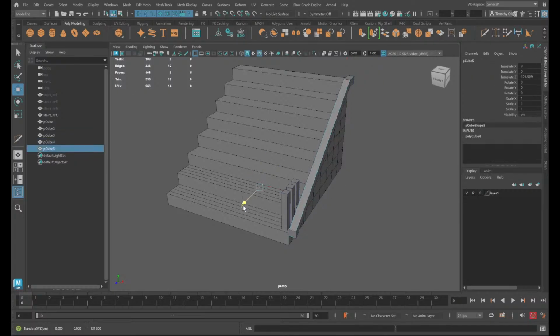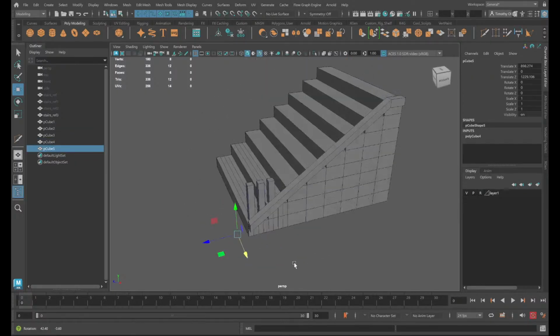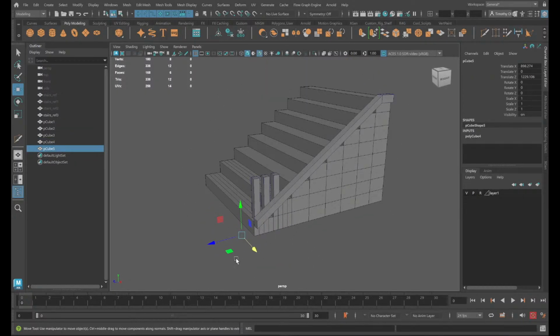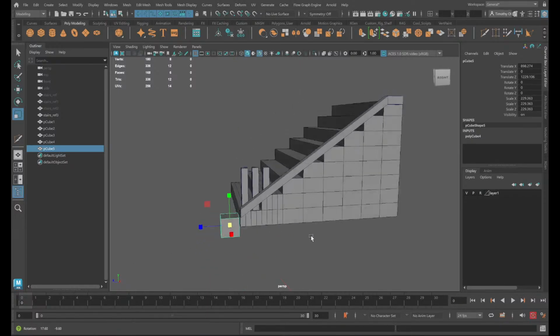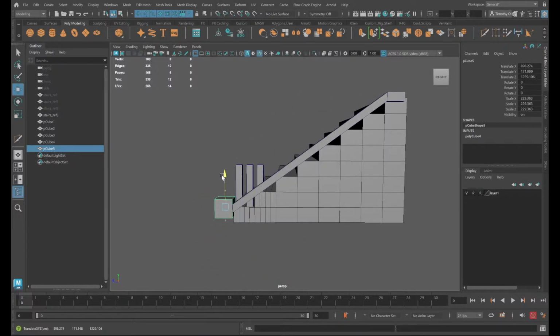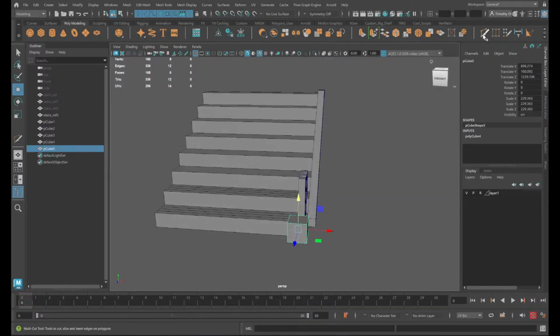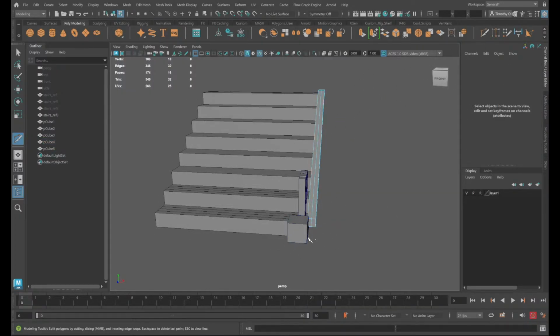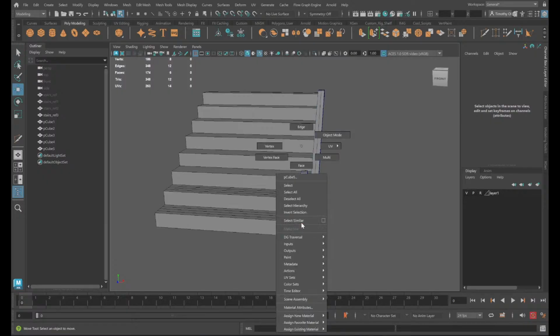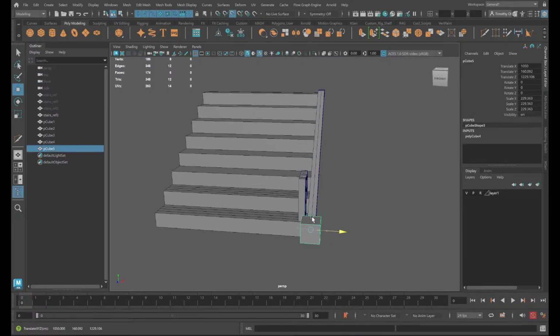Okay, we're going to make our little structures first that we're going to use as the edges. And then from there, we'll get the rest. Then we can snap it.